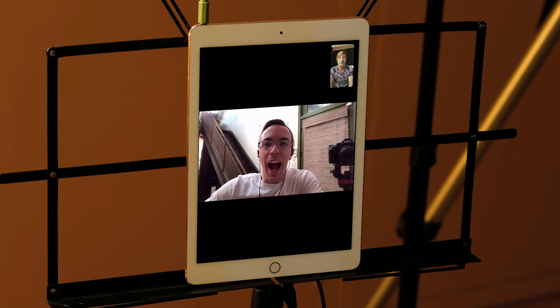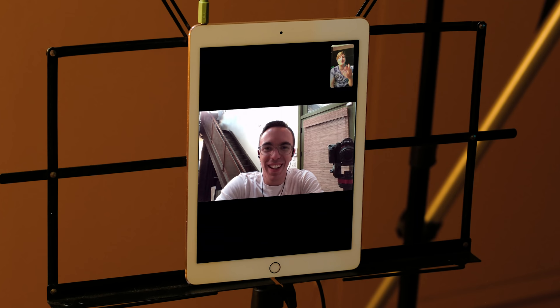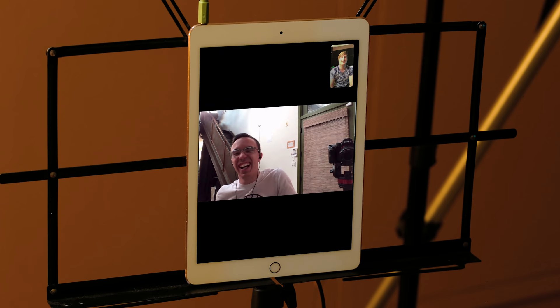Wow, that's the exact model I have. I was worried it was going to be a slightly different one. I actually think you have a slightly better one. So yours has a webcam right? Yeah, it's one of those Orbi cams, it's like 480p, it doesn't look amazing — probably about the same quality as this iPad though. I was not cool enough to have the webcam version. I'm curious what spec is yours? Mine's the 1.6 gigahertz Celeron, so it's one core, one thread. I tried running Minecraft — didn't work that good.